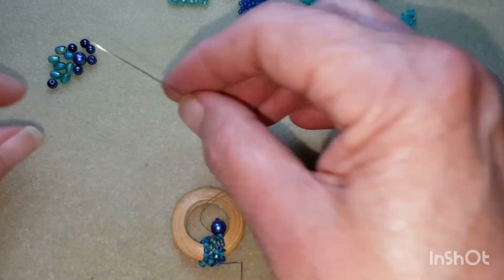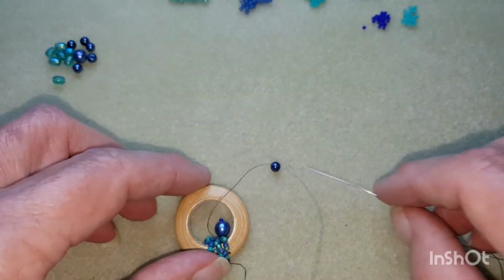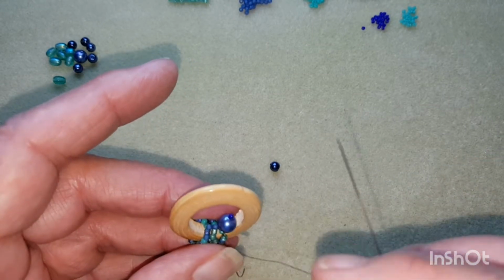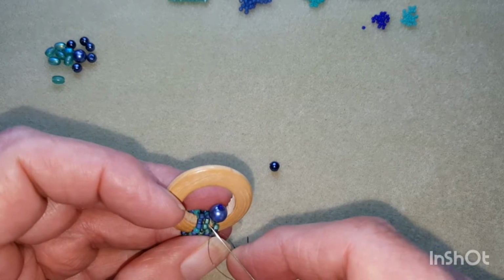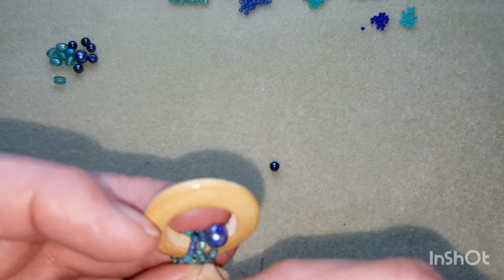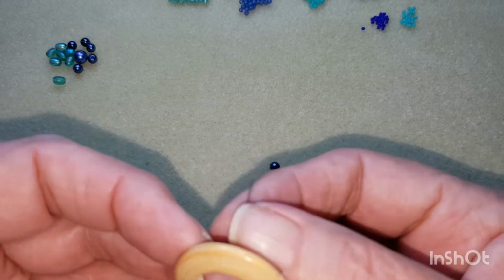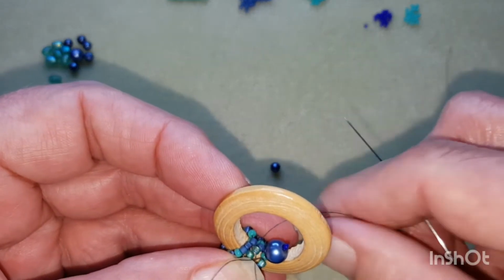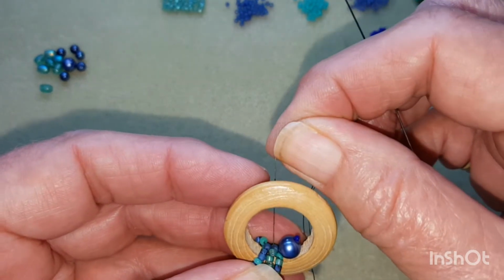Okay, so now we're going to add one of our 3 millimeter pearls. Just bring that over, and I want to cross from here over into the next row. So just choosing a bead, I'm picking one next to the larger pearl that we've already placed. Just go through that. Pulling it up nice and tight.